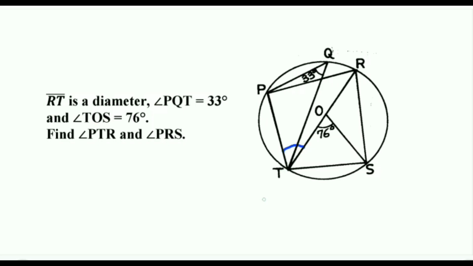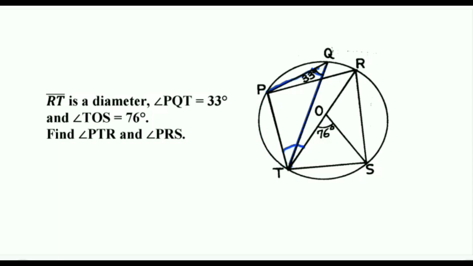Let's look at this diagram closely and identify the theorem that would help us in solving this question. The very first one I can identify here is this angle, 33 degrees. That's an angle formed on the circumference of this circle. The root of this angle is P and T, the line that formed that angle. And this is the arc that subtended that angle.